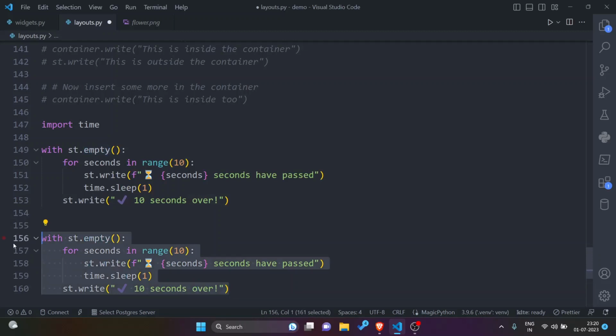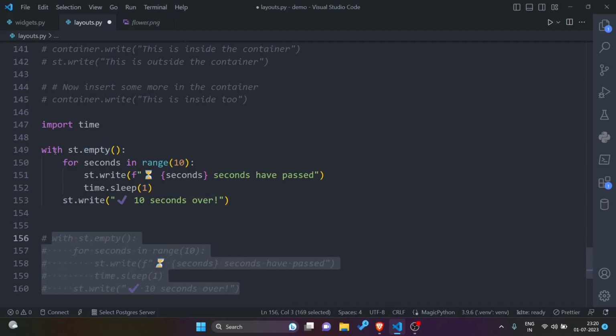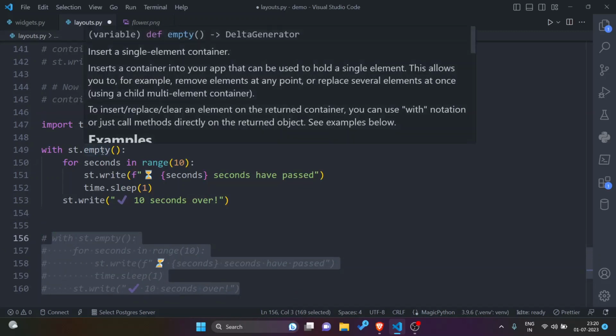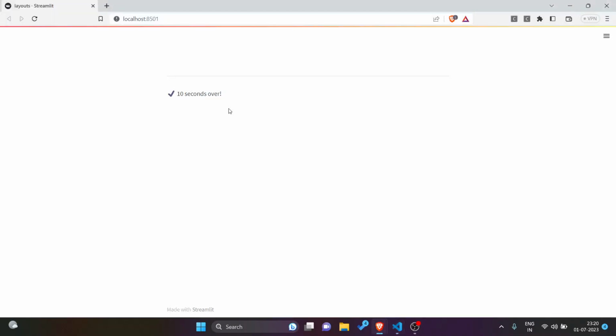When this is running, let me rerun it. So this is replacing whatever was written in each iteration.